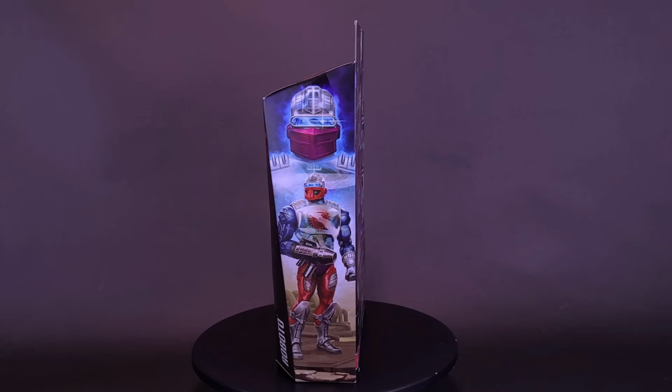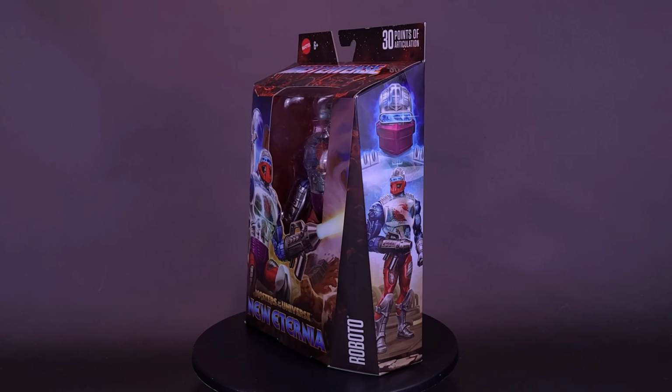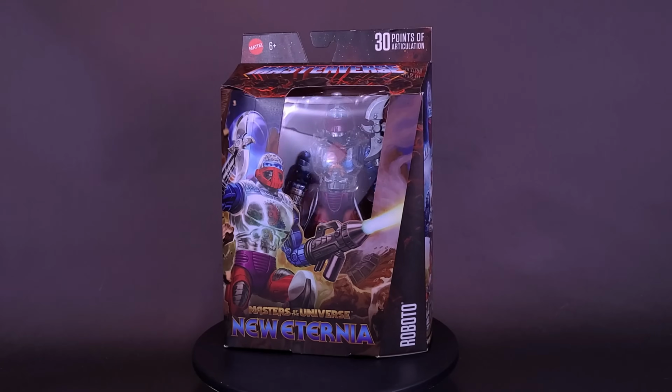Here's your problem. Somebody set this thing to evil. Here's your look at the Mattel Masters of the Universe Masterverse, the new Eternia's Roboto.